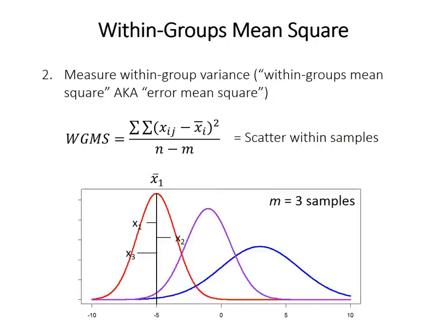But second, and this is analogous to the t-test, we need to consider the scatter of data within each sample, and this is called the within groups mean square, sometimes called the error mean square, and this is a double sum of squares. In each sample, you calculate the squared distance from each data point to its sample mean. You do that for all samples and add all of those values together. That sum of squares is divided by the degrees of freedom to give you the within group variance. In this case, degrees of freedom is total sample size n, however many observations you have in total, minus the number of samples m, because 1 degree of freedom each time must be used to calculate each sample mean.